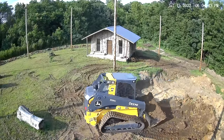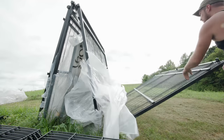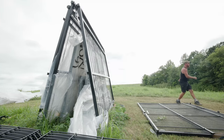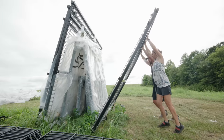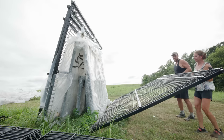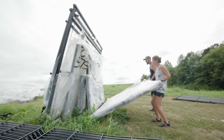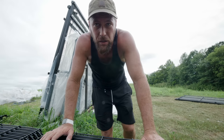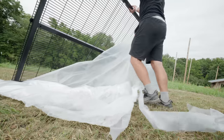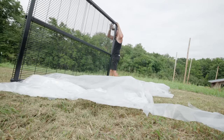A few weeks later, we got back out to start on the fencing. The only problem was finding out how heavy it was. So we're ready to start working on the next phase of the aviary project. At this point we've gotten our foot-deep circle put around it for the outer fencing, we've gotten our pond dug out, we've gotten our little trench for a washout pipe for the pond, and now we're at a point where we need to put in our gate. We have two gates — a walk-through gate and a drive-through gate. It's really heavy so we're trying to figure it out.